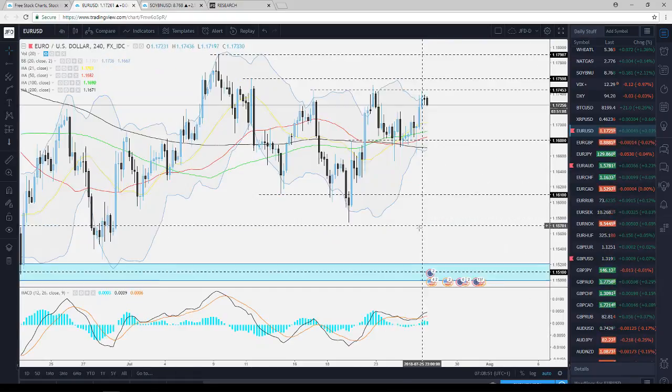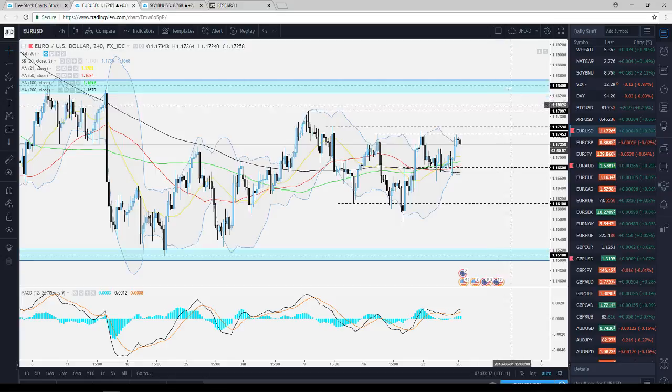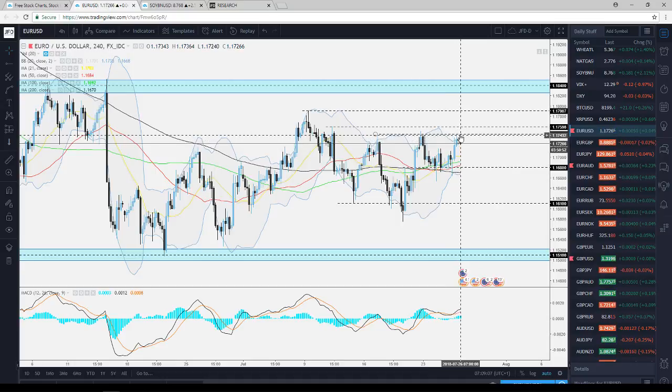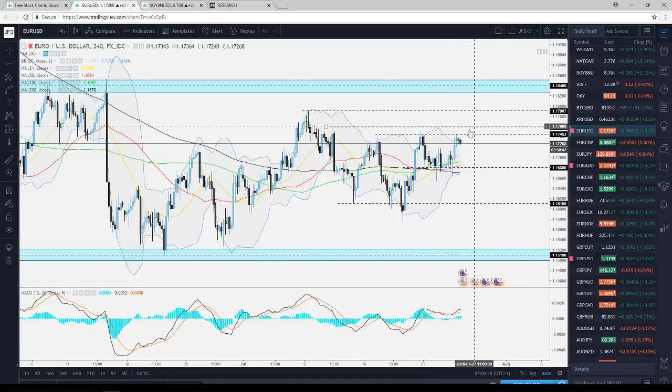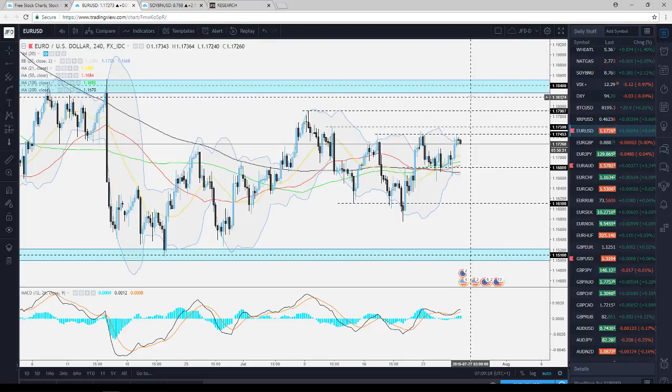Let's put a 4-hour chart on this one. From a slightly shorter term perspective, for us to become more bullish and start aiming for the upper side of the range, we would need to see a nice break above this 117.45 mark, approximately, and a further continuation break of the 117.600. These two breaks could open the path towards higher levels, initially aiming for the 117.900, and if that doesn't hold, it is opening the path towards the 118.400.